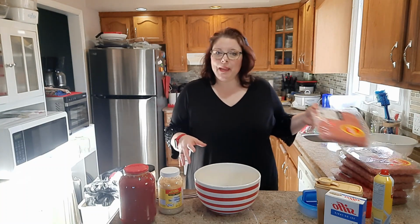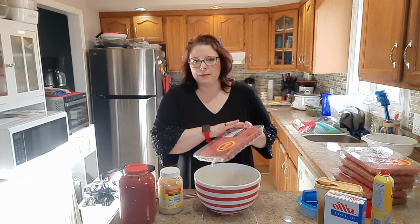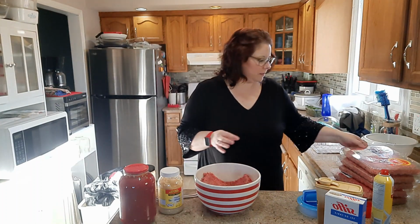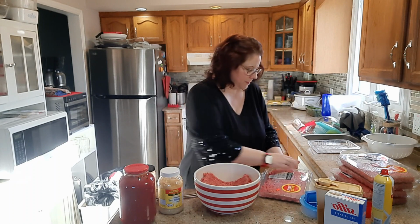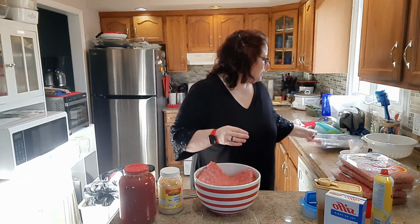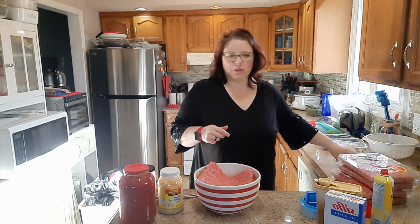So I'm going to make some homemade hamburgers, and I'm also going to make some meatloaf. Sorry. They're both the same recipe. So I'm going to do two packs at a time. I would love to have hamburgers on hand for those nights that we just eat something quick for dinner.